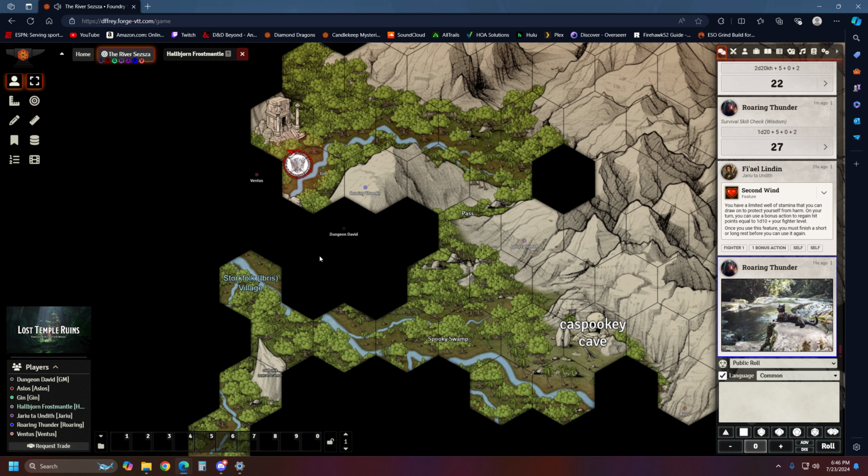Yeah, Thunder, you are able to grab a vantage point that allows you to see farther ahead. For your fellow adventurers, what other hex would you like to reveal as you look farther ahead? What do you think, guys? This one? Roll a d3. I think this one, I like this one because we're going down there. All right, and going that way.